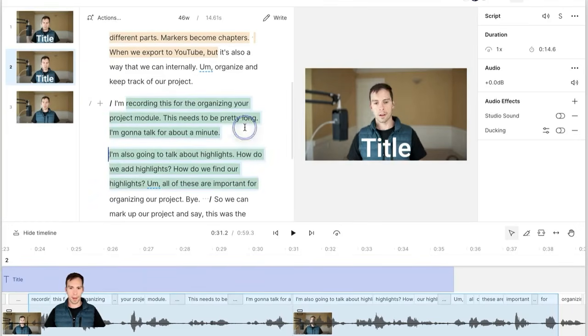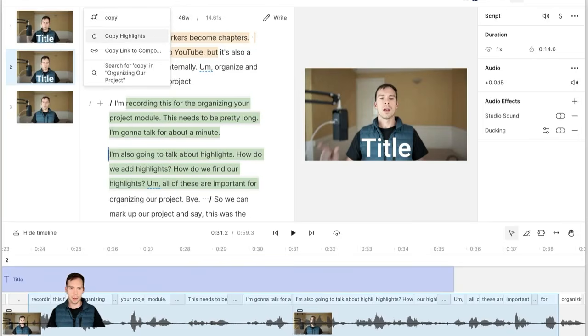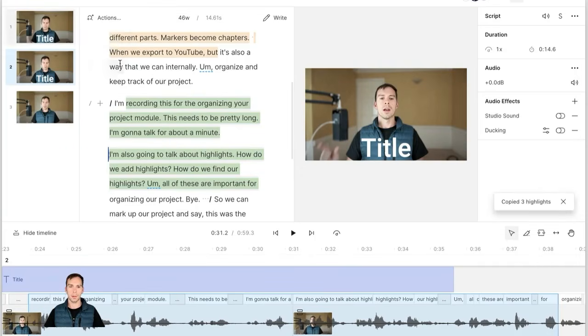What we can do with that is go into our actions, AI actions at the top left, and then it says, what would you like to do? Write in copy highlights right there. That first one that pops up, if you click it, I have a sand highlight, I have a salmon highlight, and I have a mint highlight. And there's also an all highlights. So if I do all highlights, all 3 of my highlights will be in my clipboard, or I can get more granular and just do the particular colors that I copied. I'll just copy all 3 highlights.